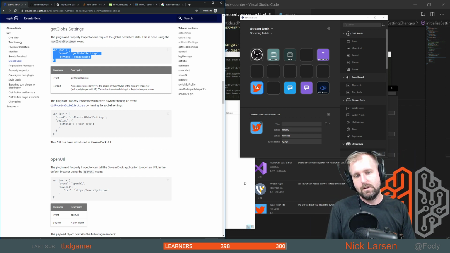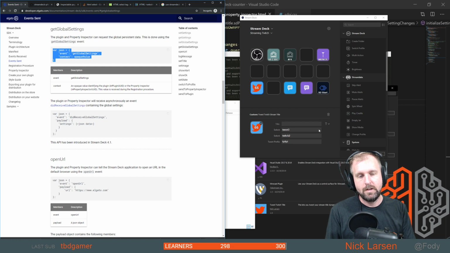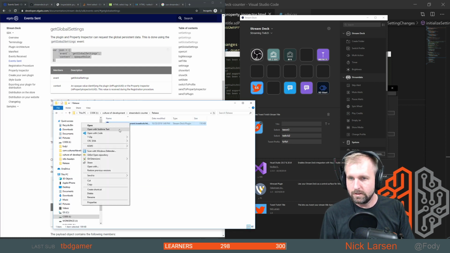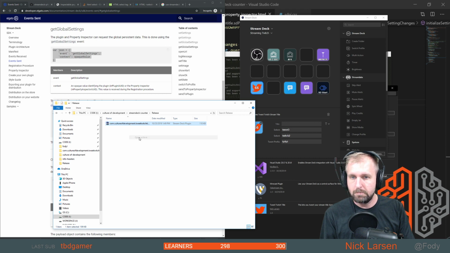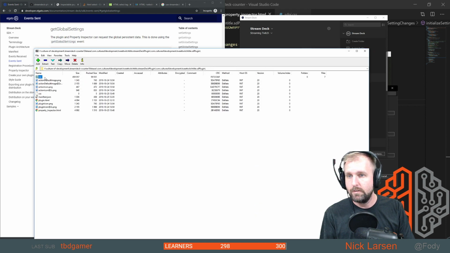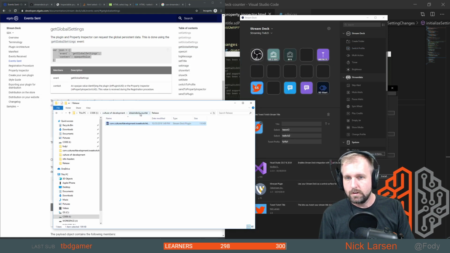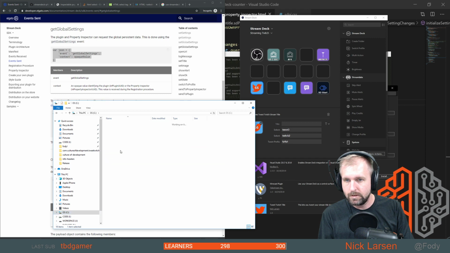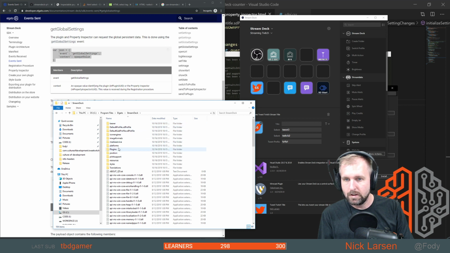Because if I don't get the stuff that I need, I won't be able to. I mean, clearly you can get a hold of it because there's a drop down thing. I wonder if... you know what? Where the hell are these installed? Let's go with open with 7-zip. Oh, and guess what? You can just look at it. So let's go to C Stream Deck. Where the hell is Stream Deck? Program files. Elgato. Stream Deck. Give me that plugins folder.